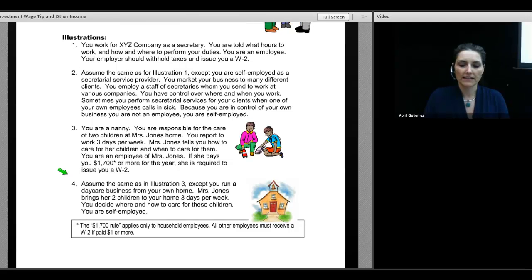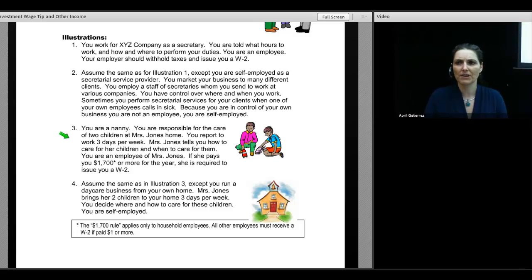Let's look at nannies. Now, in the news, on television, there always seems to be some politician in trouble somewhere for violating nanny laws. And they're not alone. Lots of people who have nannies and violate nanny laws. It somehow just doesn't seem right that if you have a nanny in your house, they should be an employee.